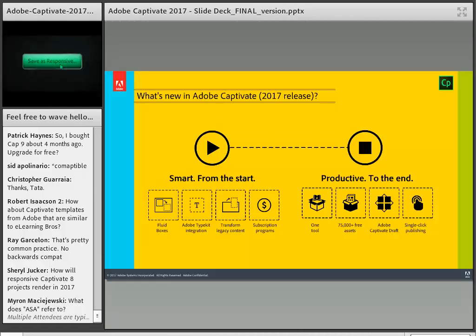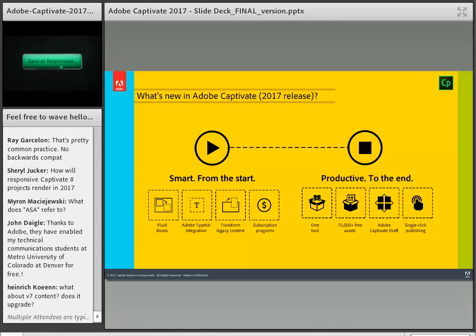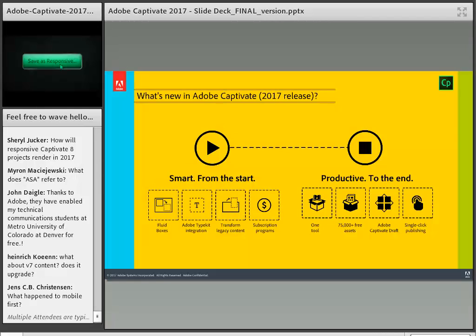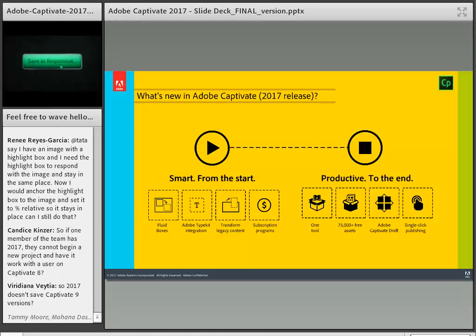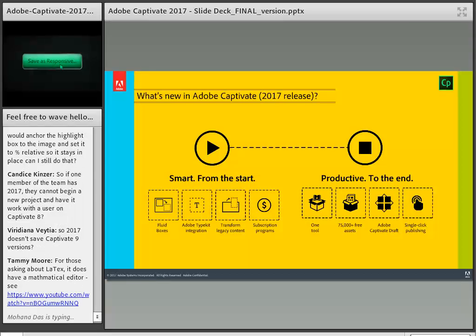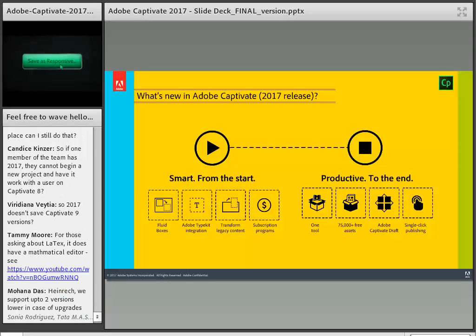Okay, Robert has another question which I was going to address towards the second part of the productive part of Captivate, but I'll take that up now. When I said one of the main reasons for using just one tool is obviously creation and distribution, Captivate has an assets library of over 75,000 assets. All these assets are based around scenarios, quiz templates, characters, and we not only have assets provided from within the tool from Adobe itself, but eLearning Brothers is an entity that we work with very closely, and they provided us a lot of digital assets as well to add to the repertoire.